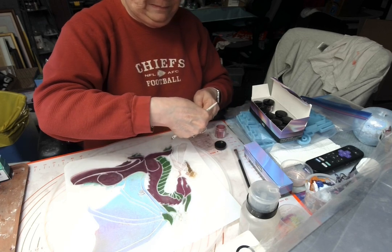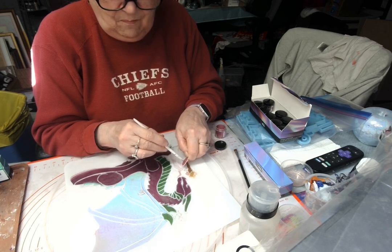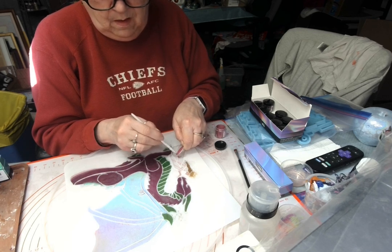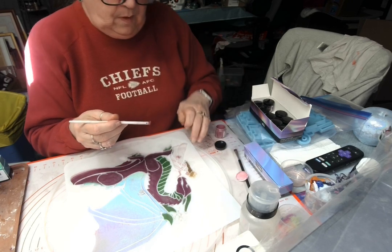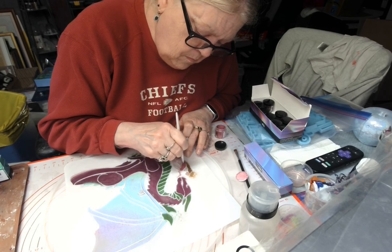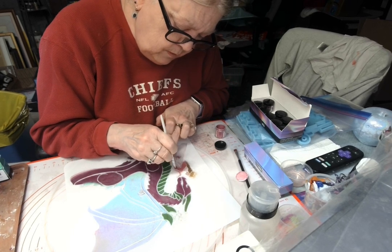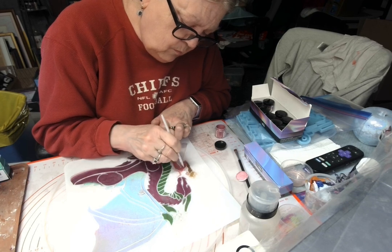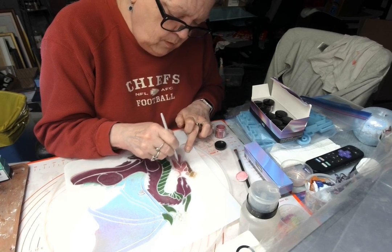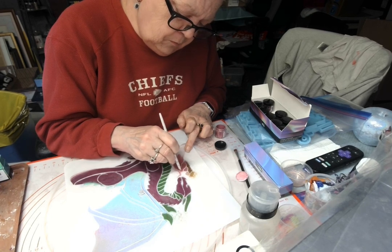Oh. Kind of went everywhere. Doesn't go anywhere. I'm rubbing it in. I kind of like the holographic pink, really. It's a little darker pink, but I don't care about that.